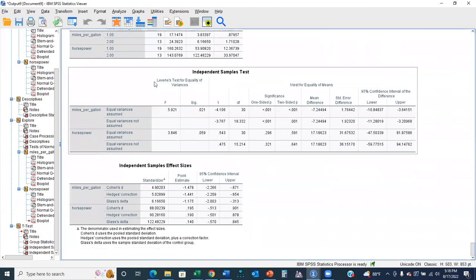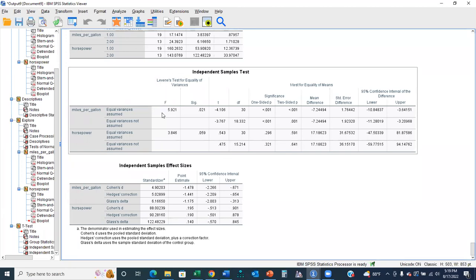So Levene's test is right here. This is the test for homogeneity of variance. And you'll see that for each t-test, there are 2 rows of data. If the assumption is met, then you use this equal variances assumed row. If the assumption is not met, then you use equal variances not assumed. Similar to the Shapiro-Wilk and Kolmogorov-Smirnov tests, significance is actually not a good thing on these tests. You want to have non-significance.